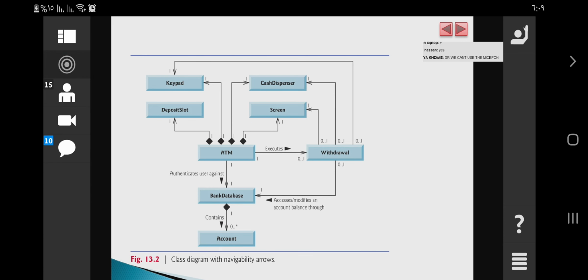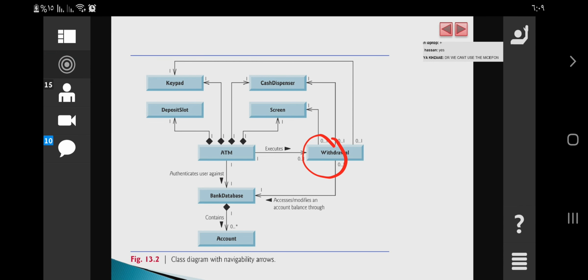Okay, and the withdrawal should call some methods of these objects, the objects of these types. So the direction of execution starts from withdrawal and continues to the destination objects.